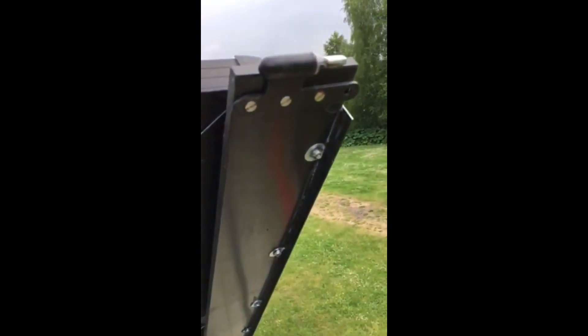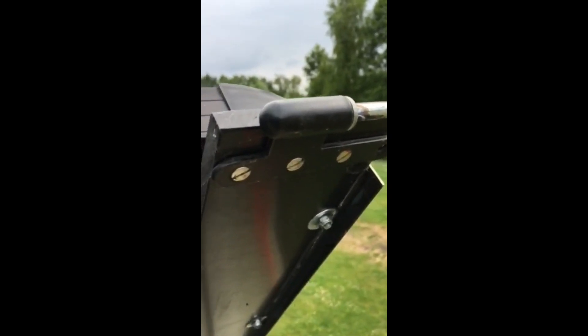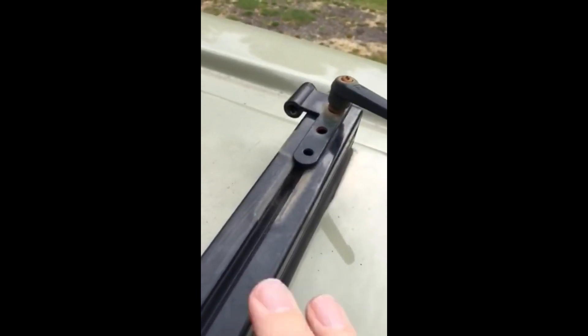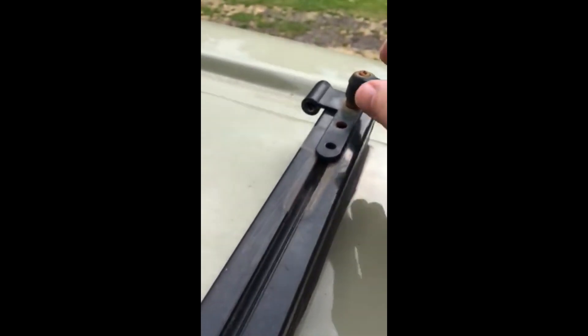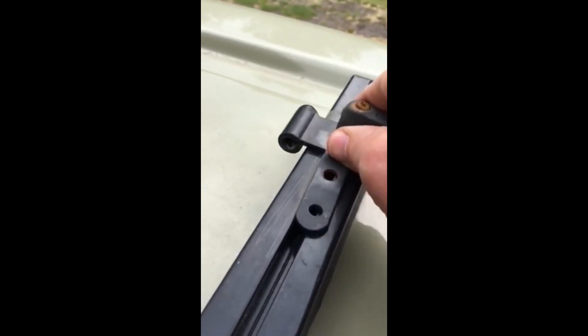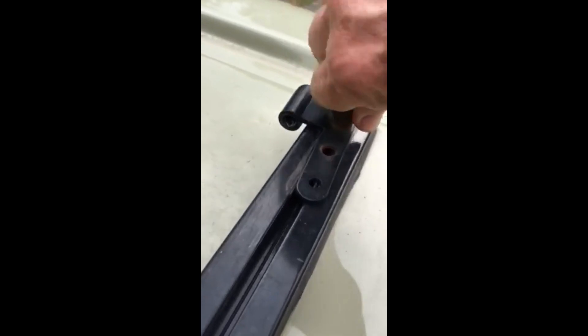This is the side that goes up. I will show you how the hinges look on this side. This is the hinge on the solar screen and this is the hinge on the standard profile on the roof. This hinge can easily be moved and fixed on the other side — the same story.